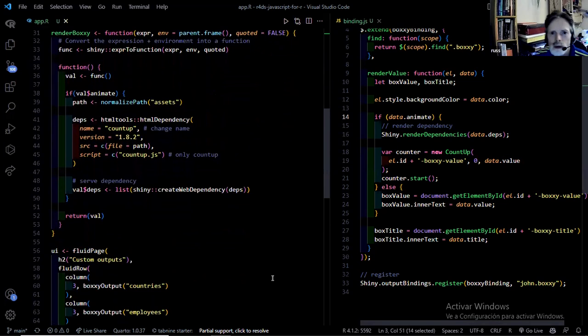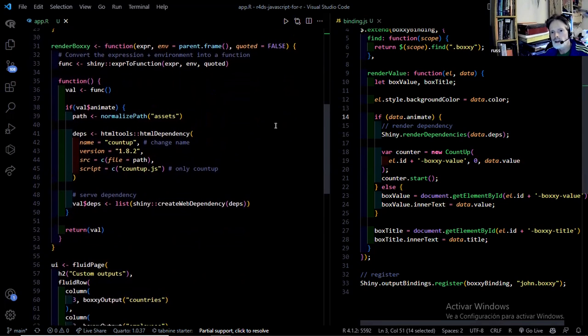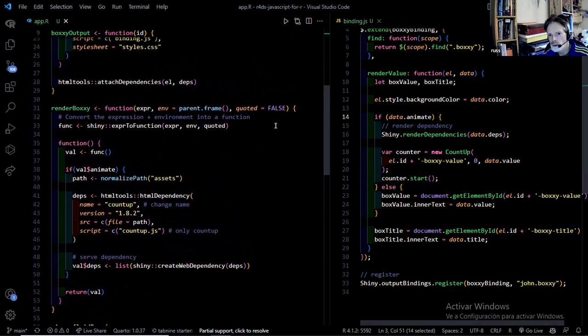So the overall theme of this, what is it we're trying to do here? What I've tried to do this week is to explain what the render functions and the output functions do, and show how to define a custom render function and output function. I'll admit that my understanding of how to construct a render function may not be great at the moment. But what we're going to do next week is work out how to bind values that are derived from R to elements of the DOM, following up on the conditionally loading dependencies.